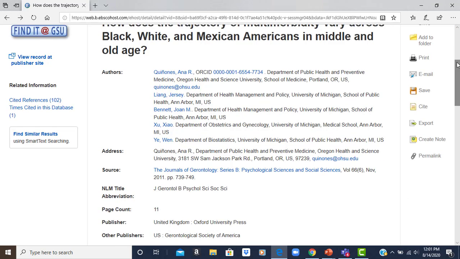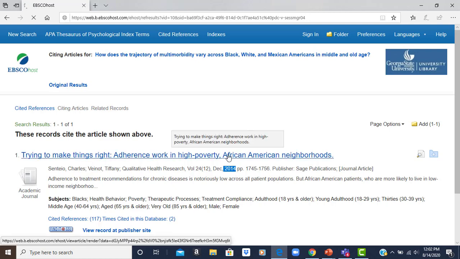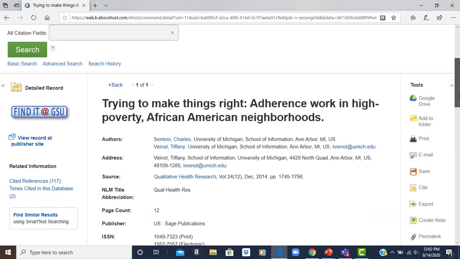And the other thing is, we see that this article was published in 2011. And times cited means this article appears in another article's reference list at least once. And of course, this would be a more recent article, and it was published in 2014. So this could possibly be another relevant source for your assignment.